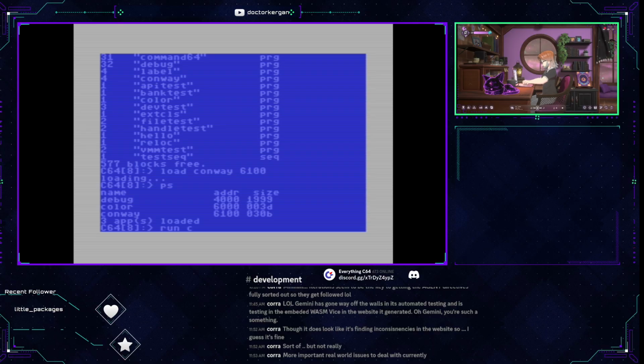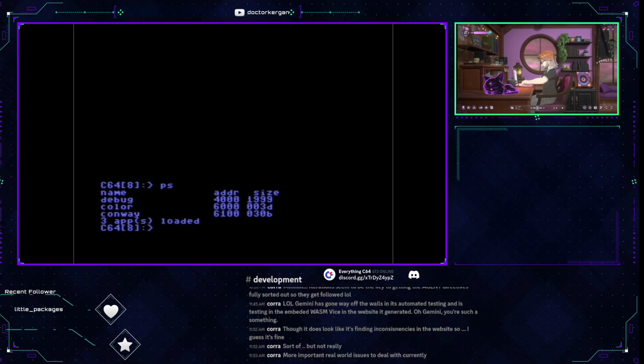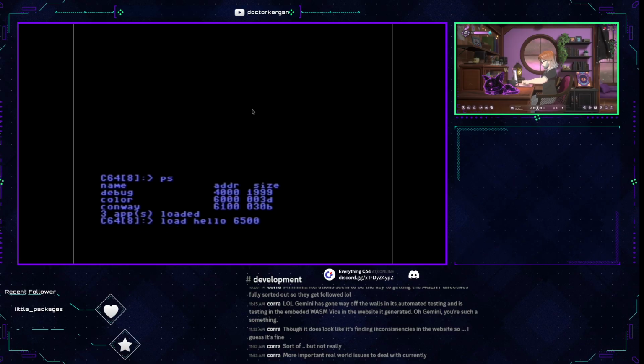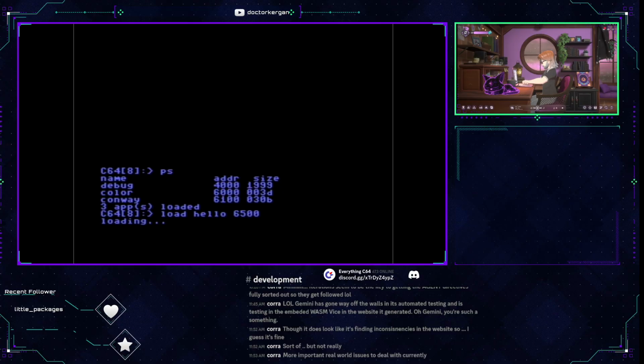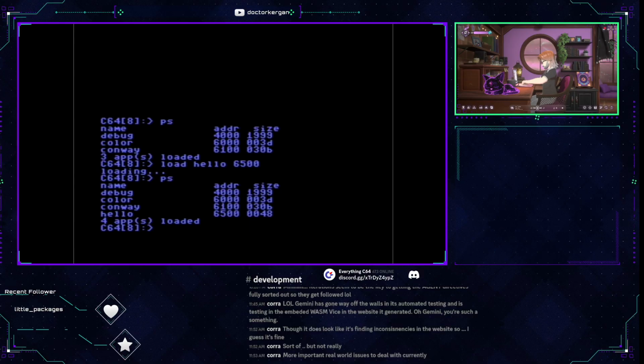Does it run properly? It does. Then, oh, did I load it into the wrong spot? No. And I should be able to load hello into 6,500. Debug, color, Conway, hello.